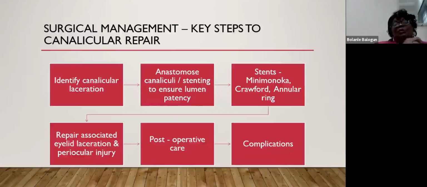So in management of these patients, for example, the one who has the canalicular laceration, it's important if we get these patients early enough, it's a procedure that requires good lighting. You want adequate lighting, you want to use the operating microscope to try and see if you can identify the canaliculi and anastomose it, as well as stent the lacrimal drainage system, so that the patient does not come back to us later on with epiphora.